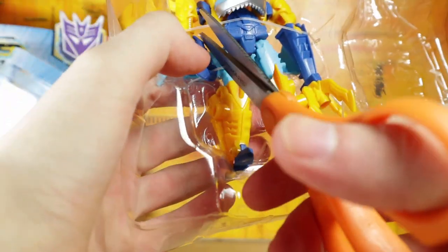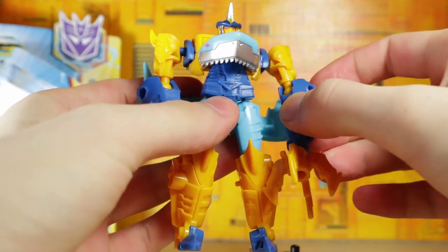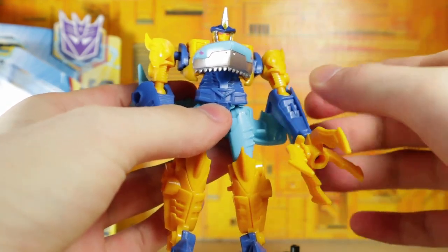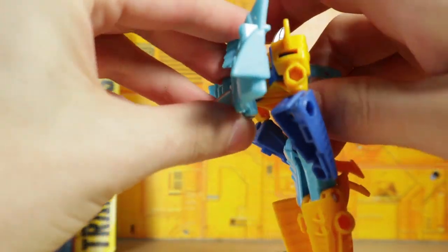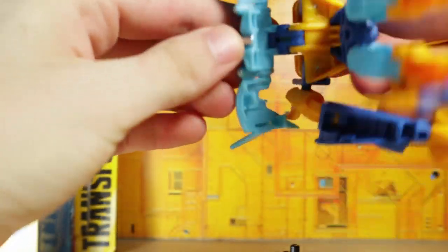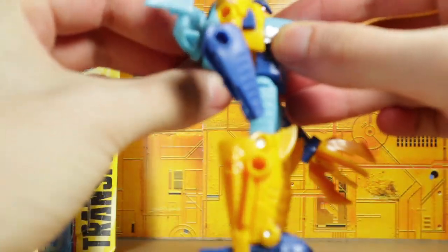Anyways, let's go ahead and cut those two, and then cut that one. And let's pull out the Sky-Byte figure, and there he is. And he's a little light. Some of the joints feel a little loose, especially right here. This thing is supposed to come up to about here. Does it tab in, or does it just... No, it does not tab in. It just goes up here.